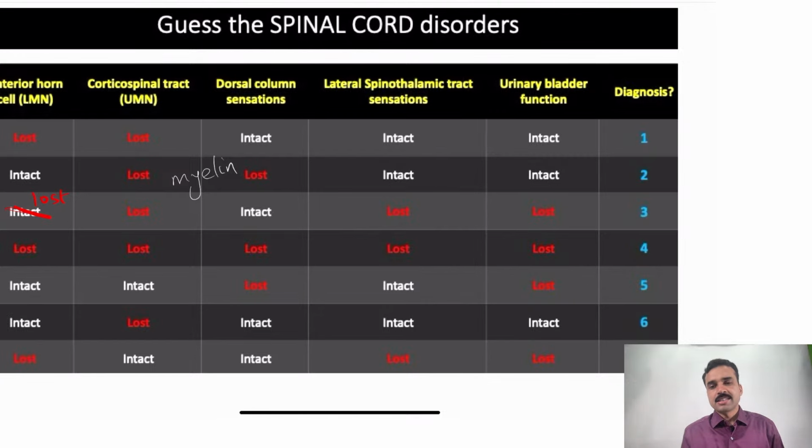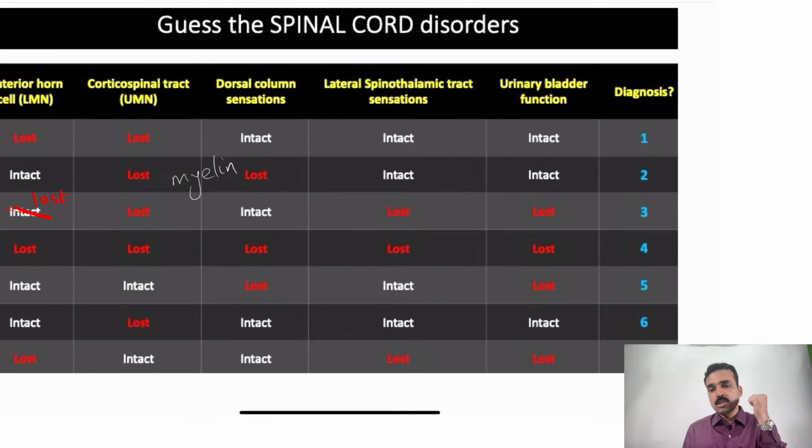But there is, of course, the artery of Adamkiewicz. If that is occluded, that means it is going to lead to a watershed infarct in the spinal cord, the anterior aspect of the spinal cord, leading to this kind of manifestation, where the only thing that is spared is the structure that is supplied by the posterior spinal arteries, and that is anterior spinal artery infarct. Okay, so if the anterior horn cell is also lost and all the structures are lost, all the structures in the spinal cord are uniformly lost.